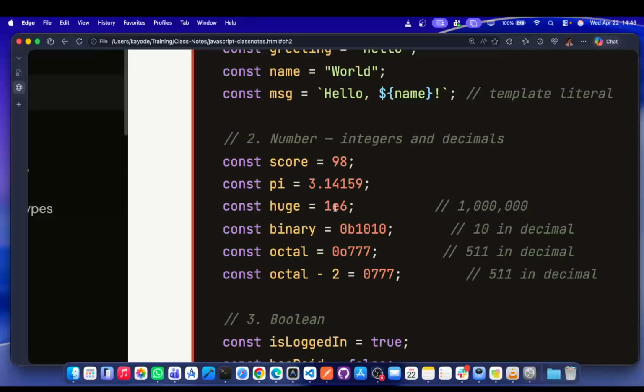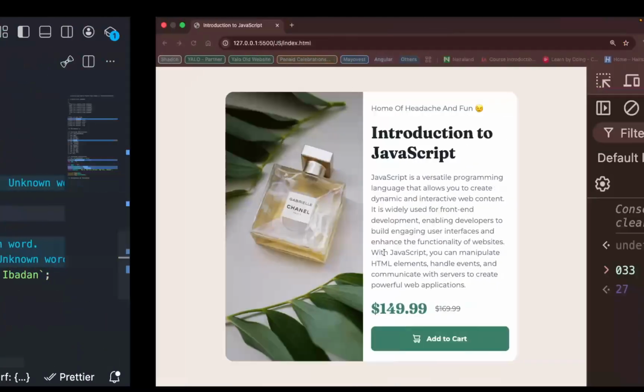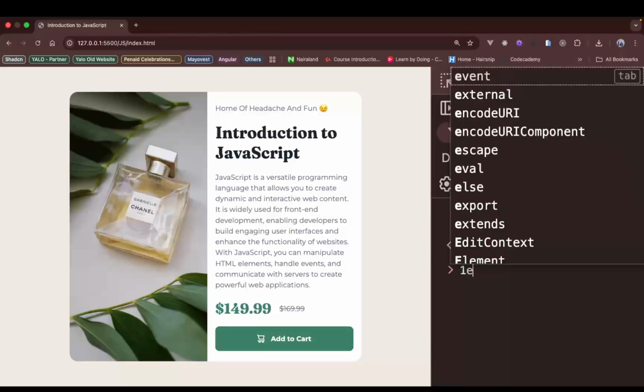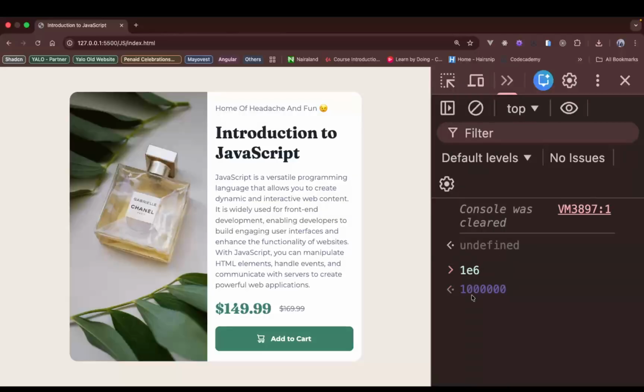Again, a number can be represented with this e, which is for exponential, like 10 raised to power whatever number is in front of it. So once you have 1e6 like this, what this means is 1 times 10 raised to power 6, which means we are going to have 6 zeros there. It doesn't need to be 1, it can be any number.